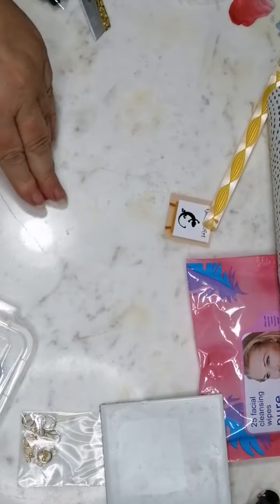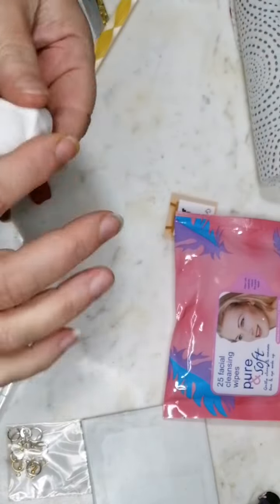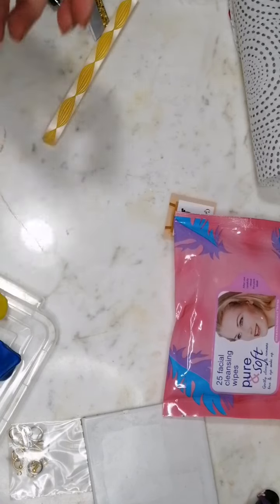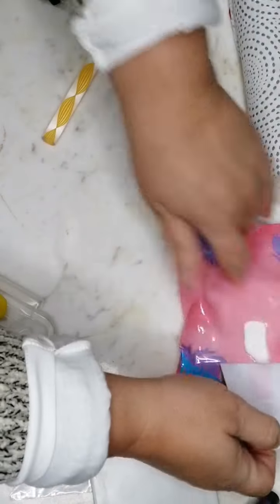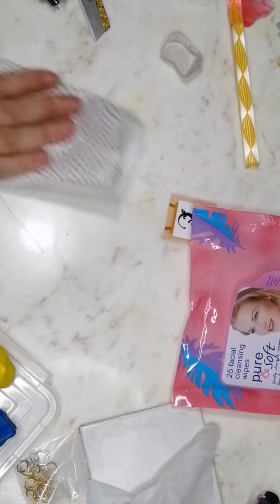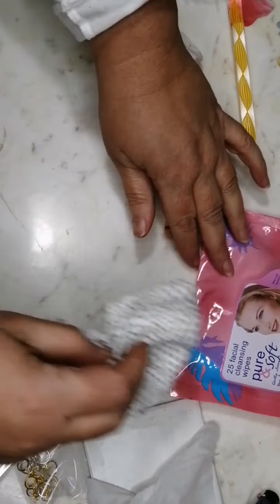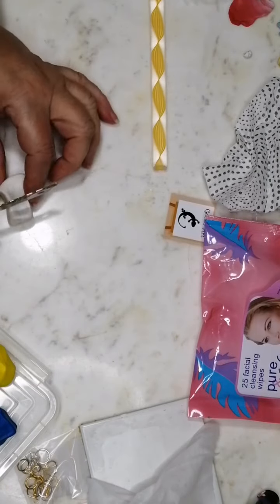When you're working with polymer clay, always have some wet wipes and a piece of tissue paper or kitchen towel available, because when you're working with white it picks up dirt on your fingers. Red and white, blue and white, red and blue, and black particularly have very strong pigment in them, so sometimes you'll find a bit of residue on your fingers — which you want to avoid. Just before you work with white, give your hands a wipe and your surface a wipe. I always say to people: before you start working, have an idea in your head of what you want to do, and if there's any white involved, do that first.